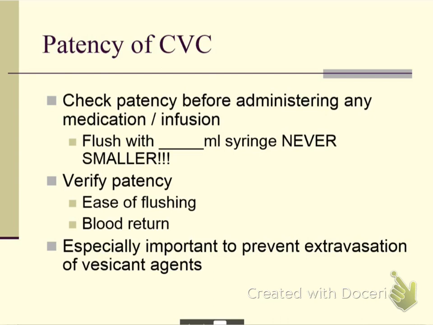So what size syringe are we using? 10. Why? Because anything smaller, you're going to puncture or rupture the line. Yeah, so think about your little 3cc syringe. It's super easy to push, right? You push it and it goes quick. And you can get 3 cc's and just push it, and I could probably hit you back there with it, right? Like really quick. Lots of pressure. So that could blow out one of these lines. They're tiny. They're not the thickest line. So we want to make sure to flush, and really anything we're putting into one of these lines should never be put in with anything less than a 10 cc or 10 ml syringe. Okay?